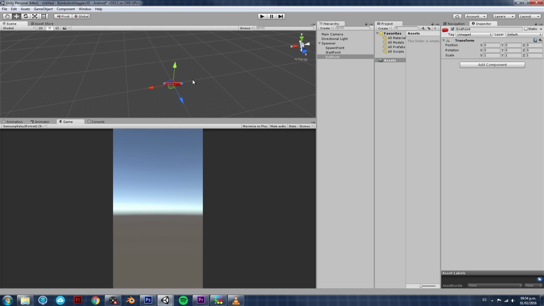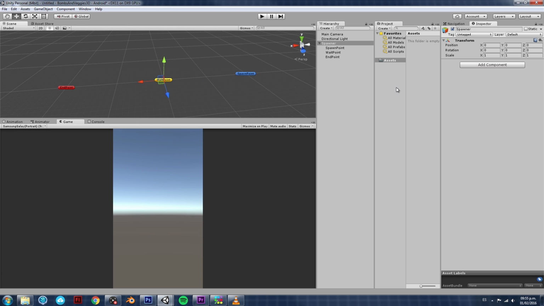So they're all sitting nice and easy in the center of our stage. So in this case, I'm gonna move just a little bit the points. Just round numbers. I like round numbers. So I'm gonna put the end point in 2 and X. Wait point should be at 0, 0, 0. And here, you guessed it right, minus 2. So now you can see those 3 points sitting there. And if you move the spawner, they will move with it because that's the parent.